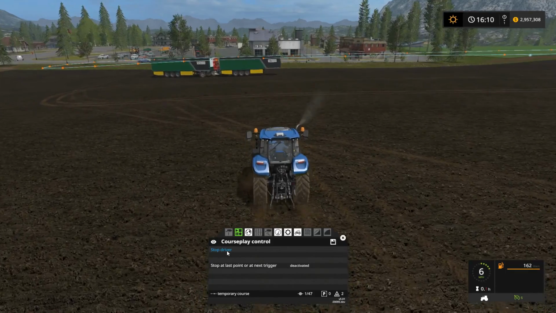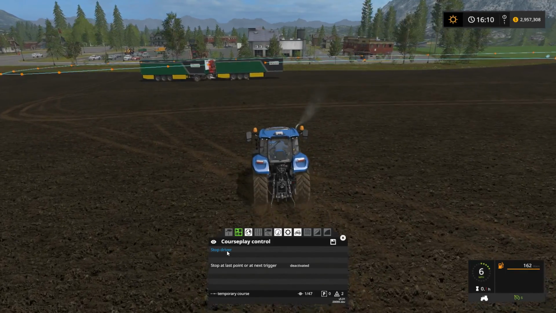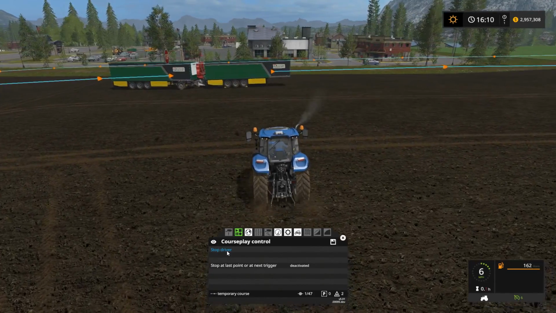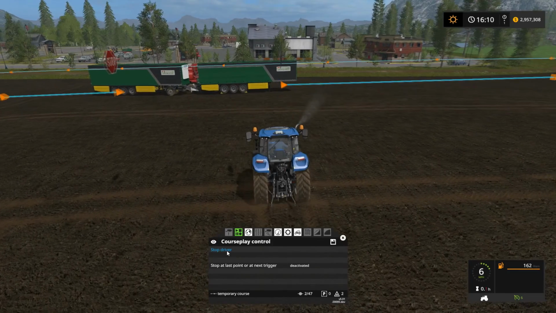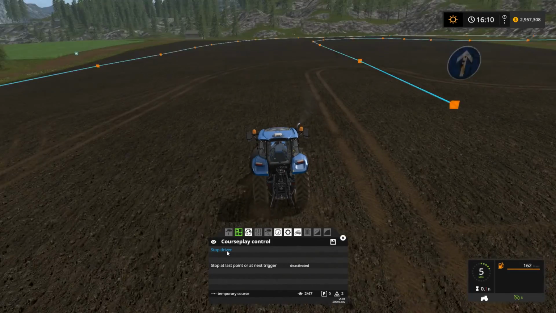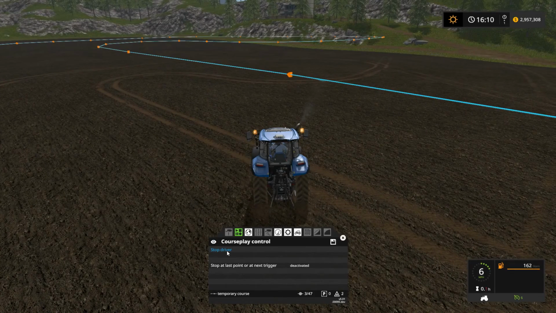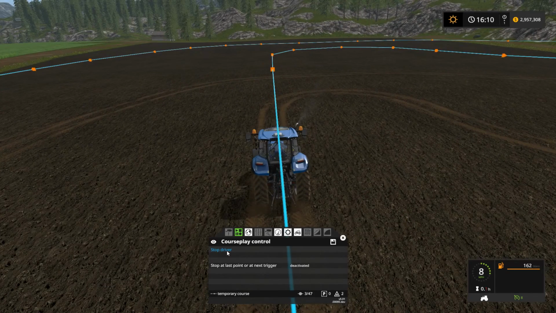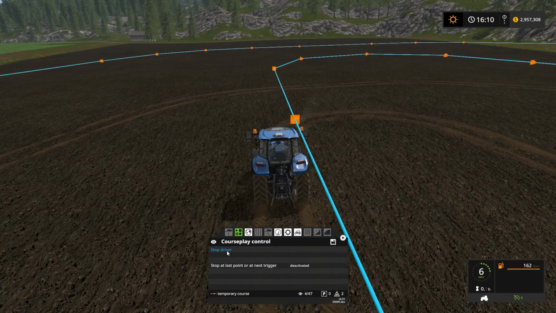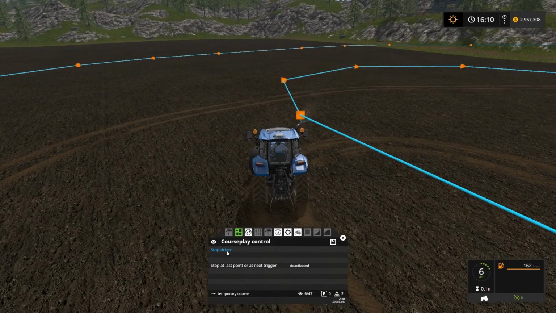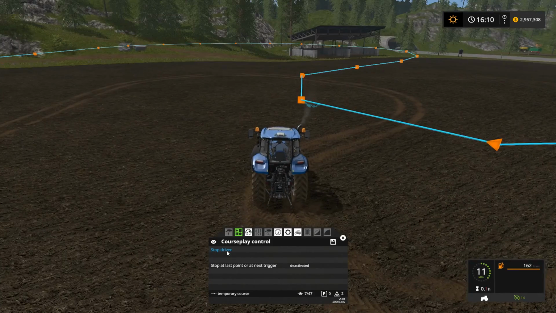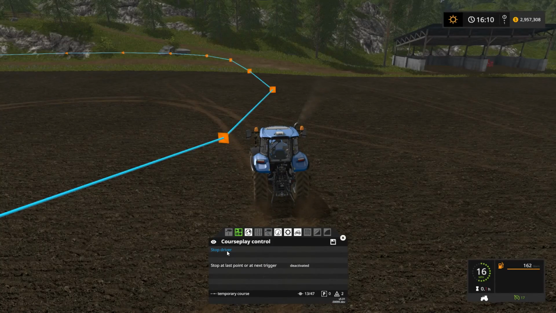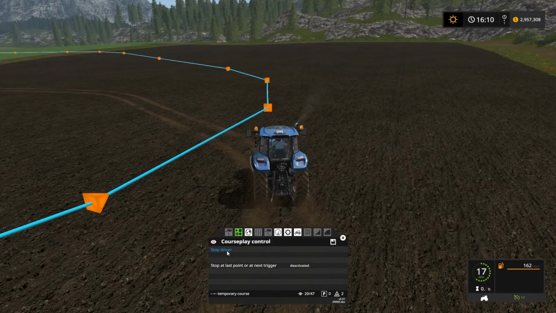That can be good, but it can also be a bit of an issue because we're going to come at this at a right angle, which means that in this particular case, the tractor may have a hard time intercepting and going to the next waypoint. And sometimes what happens in those cases, see there it did it okay. It's probably because it's a small tractor with a good turning radius, but sometimes what will happen is if you're not pointed nice and straight at the first waypoint, the tractor will start driving in circles and you'll have to stop it and back it up, get it pointed at the first waypoint, and then tell it to start at first waypoint again. So there you have it.